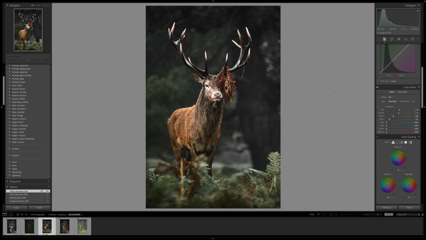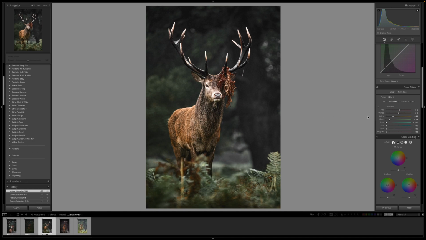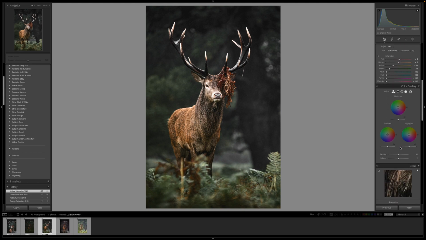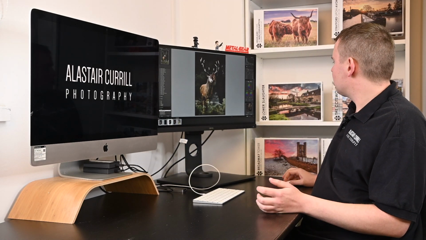Now, can you see we're just getting a little bit of a green tint, which is why we're going to remove it later. Now, it's always worth just checking the other sliders just to see if it does give any movement whatsoever. So you are going to get a little bit of aqua here, but it's not enough to really bring back that colour. And same with the blues, the purples, and magenta. You won't need to do any colour grading with this preset, so we will skip past.